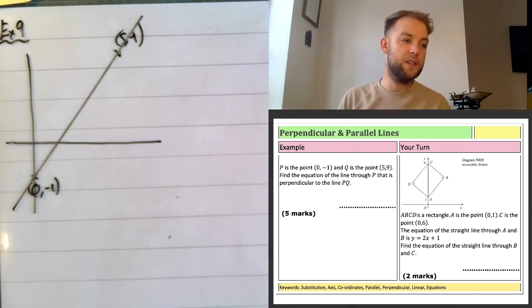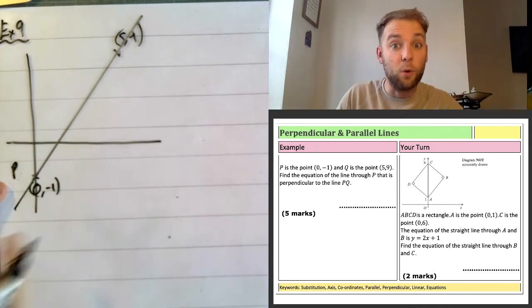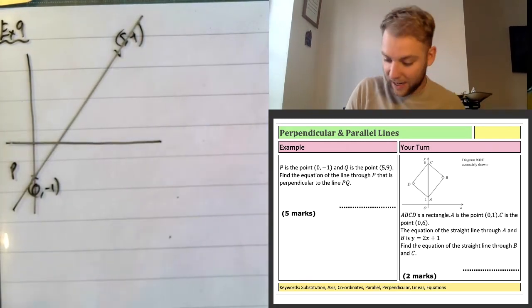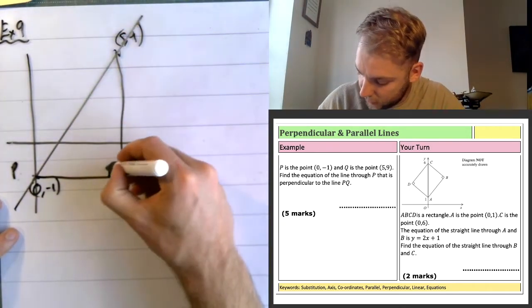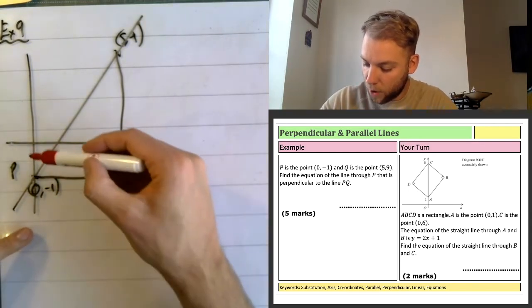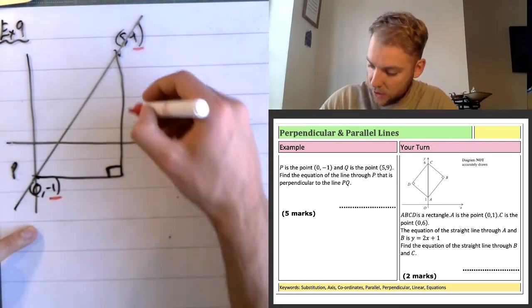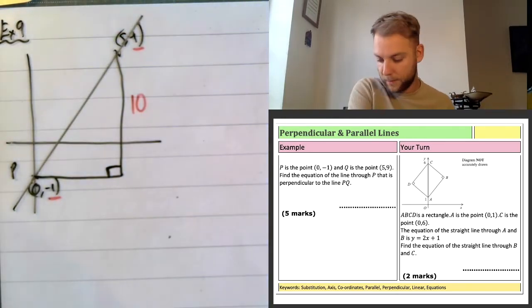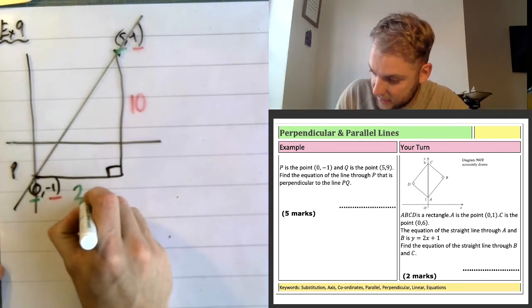So we want an equation of a line that passes through P. So this is point P. Luckily, I've already got my y-intercept, but it's perpendicular to this. So the first thing I need to do here is work out the gradient of this one here. So we see how far up I'm going. Well, I'm going from -1 all the way up to 9, which is a height of 10. So -1 and then plus 9 is another 10. Brilliant. Across, I'm going from 0 to 5, which in this case is 5.